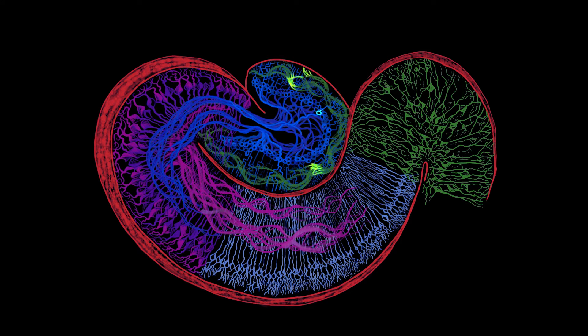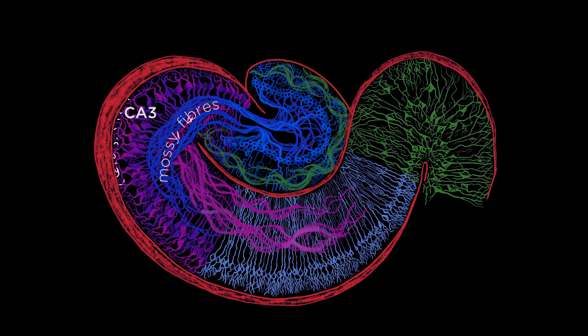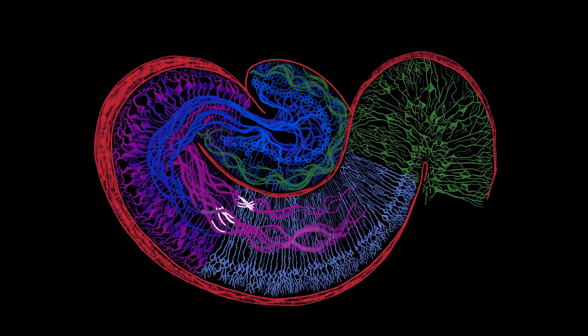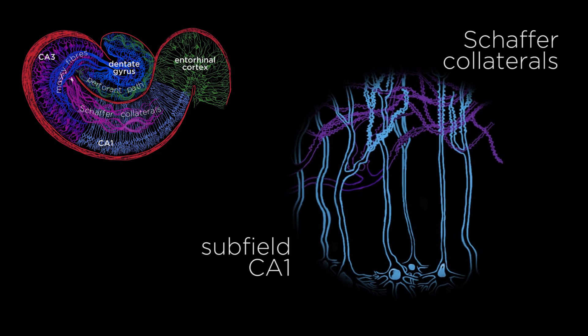As we enter into the hippocampus, we see that it has a series of excitatory connections between distinct cell groups, denoted here with a stylized and colored rendition of their unique morphology. In the hippocampus, an incoming signal will travel along a unidirectional path, beginning from the pyramidal cells in the entorhinal cortex, across their axonal tracts called the perforant path, to the granule cells in the dentate gyrus. From the dentate gyrus, the signal continues along axons called the mossy fibers, which synapse with the pyramidal cells in the CA3 subfield. From there, the signal travels along the CA3 pyramidal cell axons, collectively called Schaffer collaterals, to the CA1 subfield.